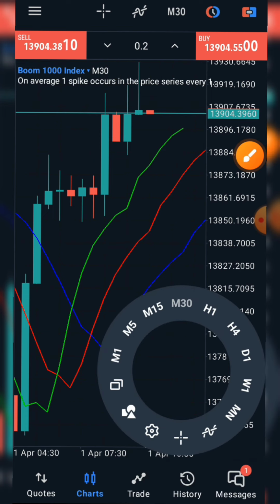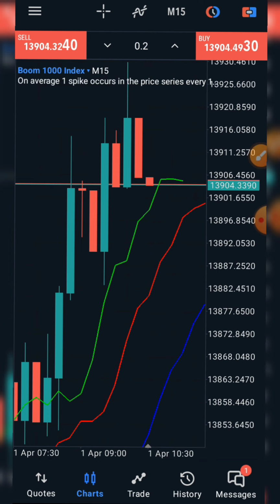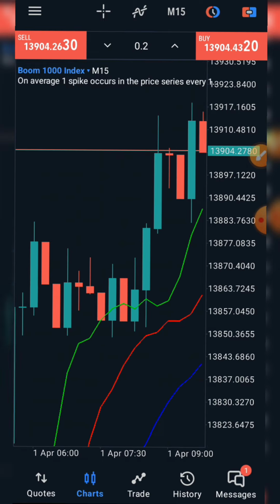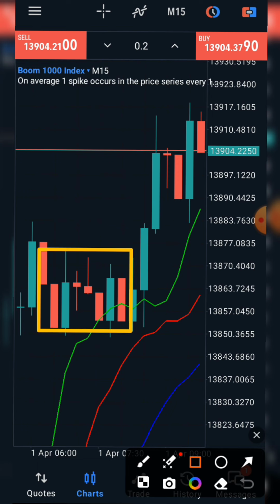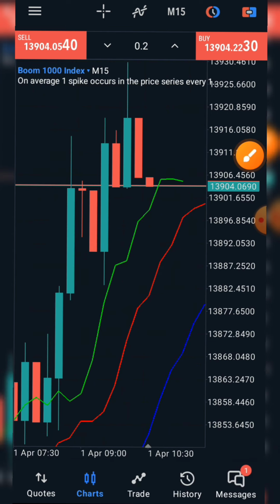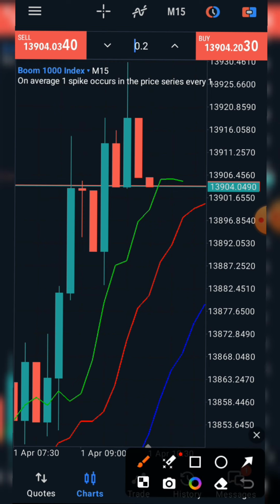Now, where then do we need to place our trade in such a case? Number one, you backtest a little bit to check what has happened in the previous market. How would I know such a thing may occur again? Because anytime the market wants to enter on this very green, there is always a test, except it has happened severally. So with that, it will stop you from entering here for scalping, because it may likely pull back like this. So for that, no market here.